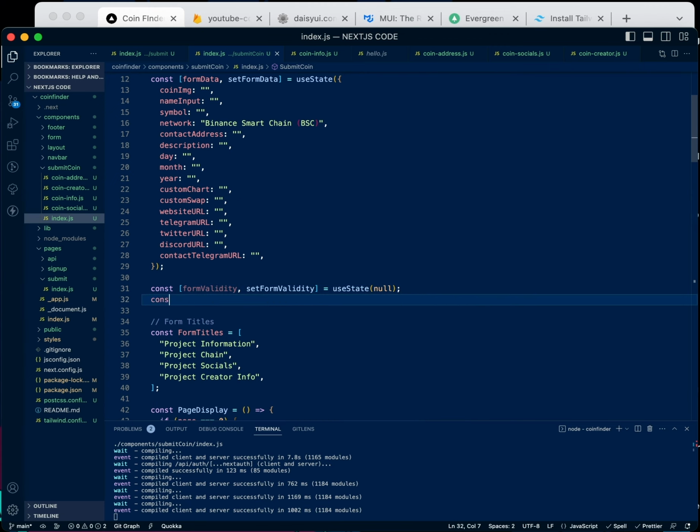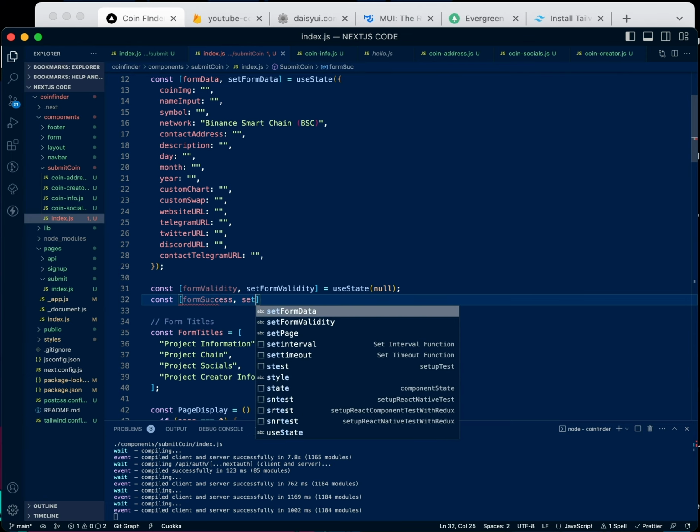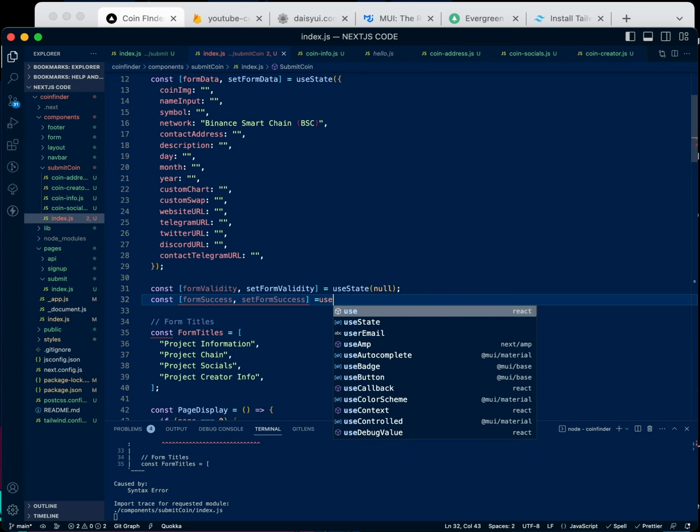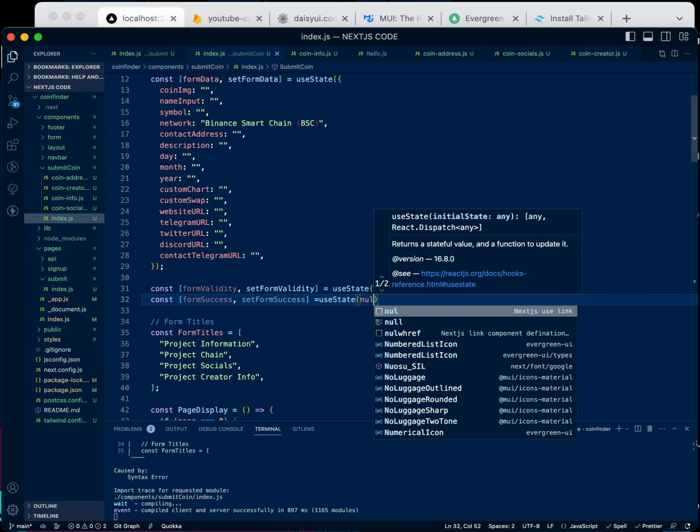You say coin constant. I'll call it form success, which is set form success.